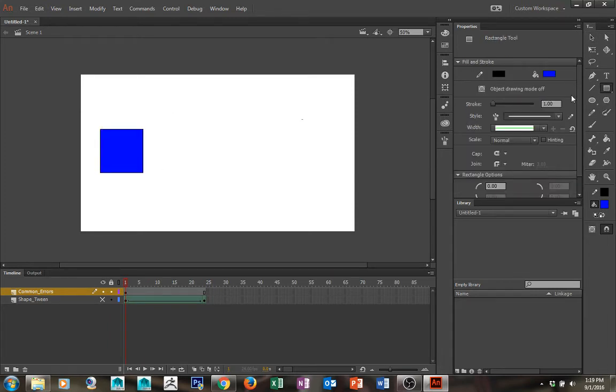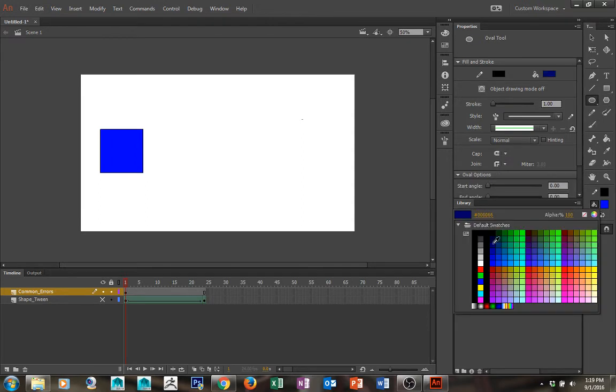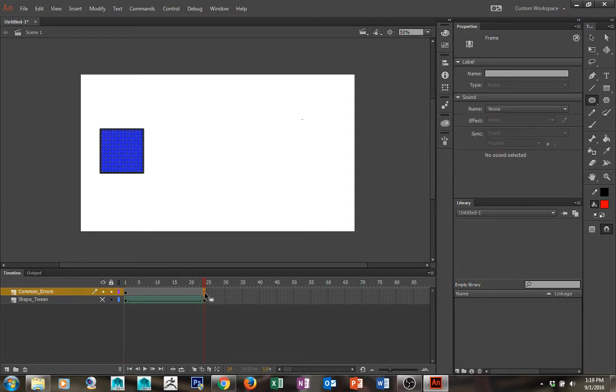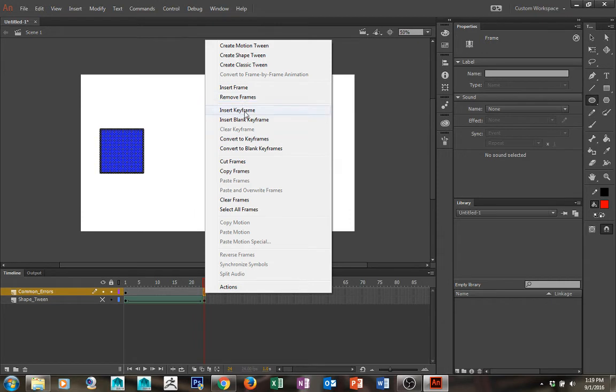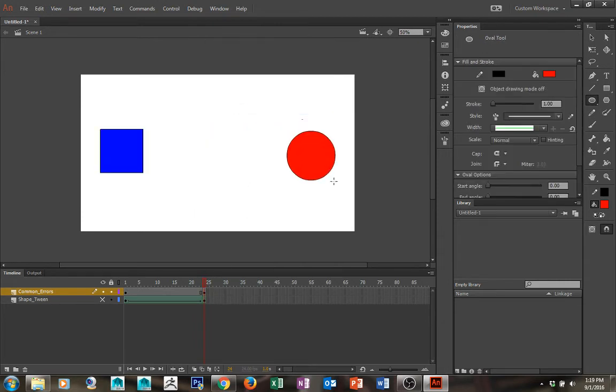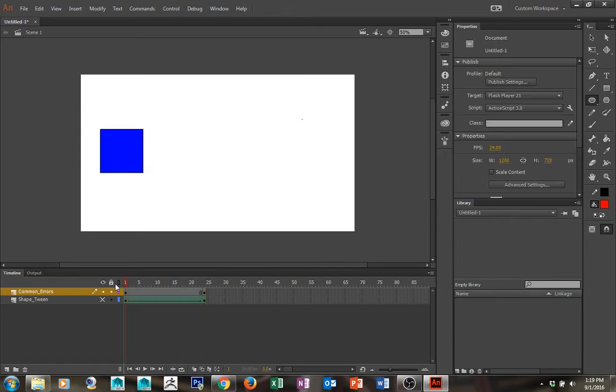Let's just say I have a square that turns into a circle, and instead of hitting insert blank keyframe, this time I'm going to press F6 or insert keyframe, and this time I'm going to do a circle. And when I play it back, it just turns like so.